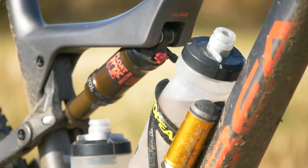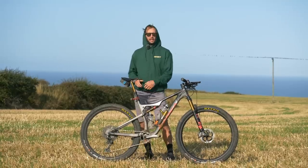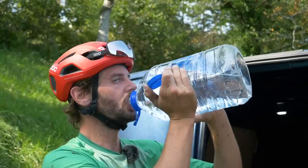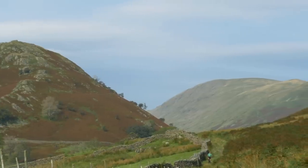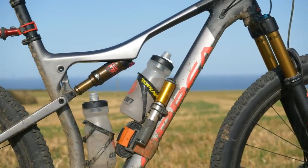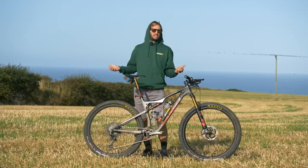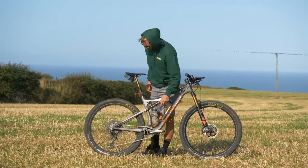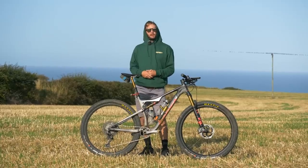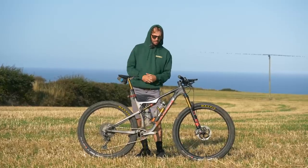On-bike essentials: double bottles. I was out on my own for up to about four or five hours at a time, so double bottling was the way to go to make sure I had enough liquids on board at all times — got to be hydrated. When you're halfway up a mountain, there ain't no corner shops around to be stocking up. Tube strapped in the middle. Topeak pump, because once you've used all the canisters, how are you going to inflate a tyre? Definitely a mini pump and a saddlebag — not the most conventional-looking thing, but a saddlebag with those essentials in, including a multi-tool amongst other things.